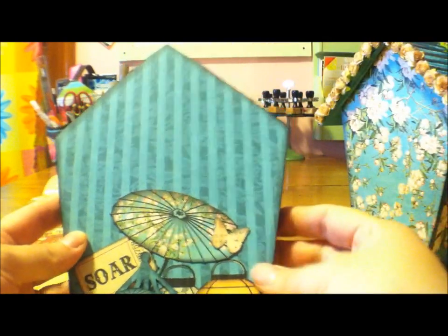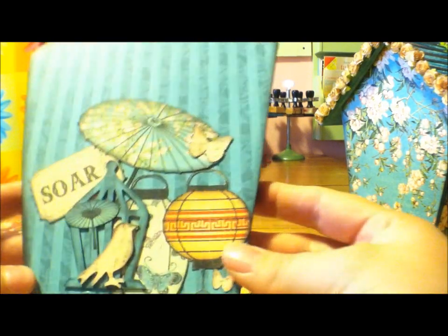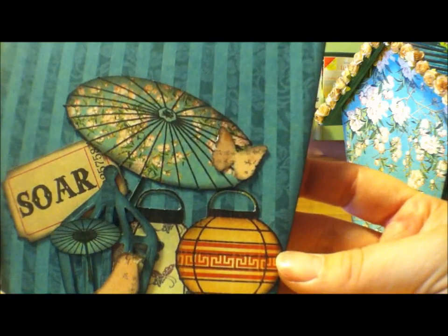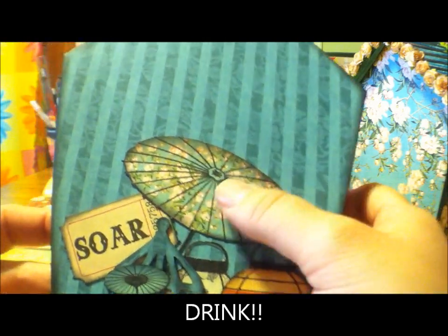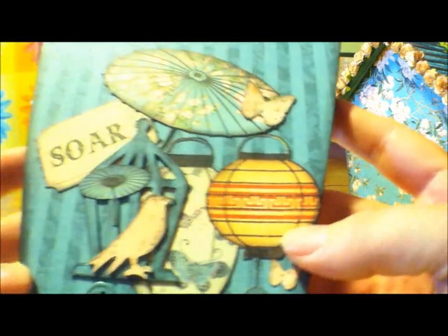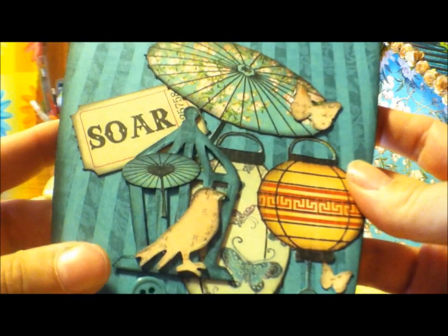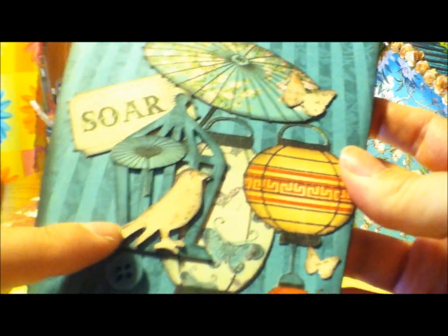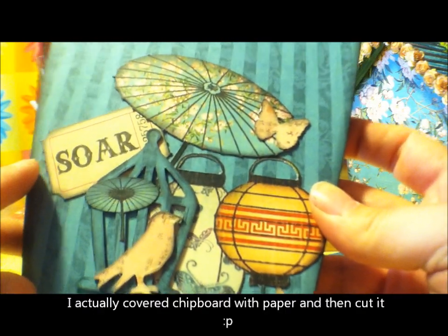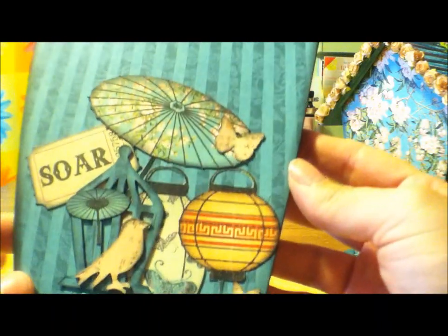So on the album, it's the same shape as the back, and I wanted to keep everything flat and low profile, so I pretty much just fussy cut the parasol from the paper and some of the lanterns. And then I used the Tim Holtz Movers and Shapers Birdhouse and Birdcage die. I covered them with paper, and then I just die cut them. And the little Tim Holtz adage tag there. And then just a couple buttons and a couple little punched butterflies.